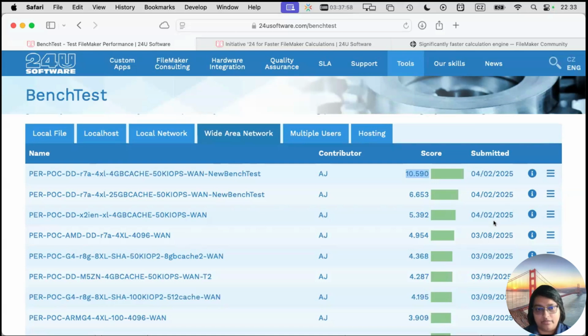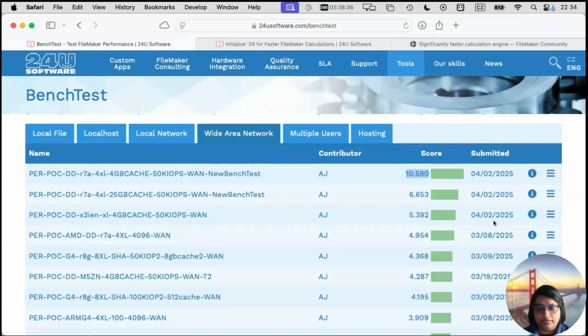Also, the IOPS make a difference. Let's say a machine with 3000 IOPS versus 50K IOPS: the 3000 IOPS would get a score of 1.5, and to push it beyond 2 or 2.5, just increase the IOPS to 50K. And if we use the provisioned IO2 IOPS, those are the ones that actually make the difference, as opposed to the general purpose type of IOPS.